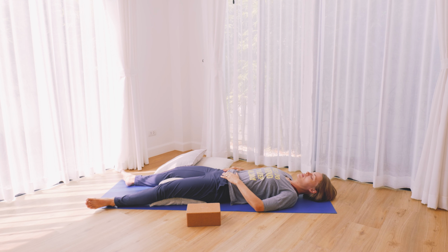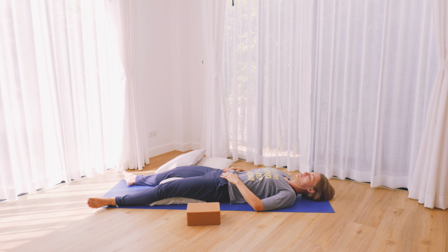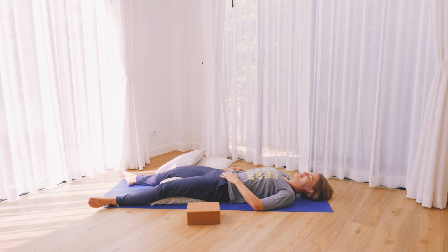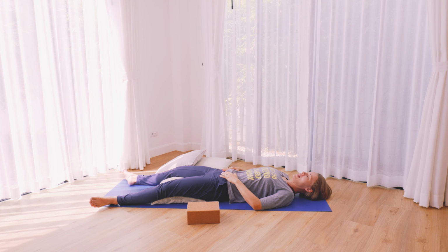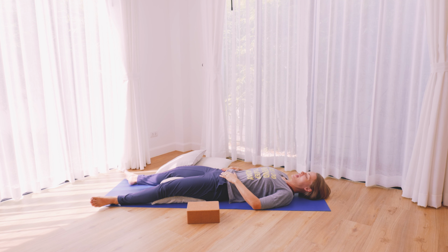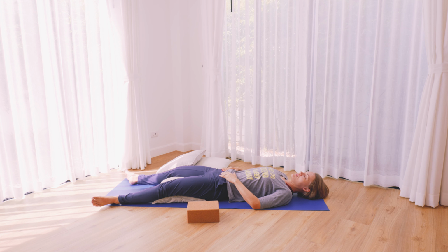Now we've done some movements, we've done some poses. It's time to rest. You might observe whether you feel more or less tired now. But again, make all those observations without any judgment. Not expecting yourself to feel a certain way, just honestly observing how you feel now in your body and in your mind.